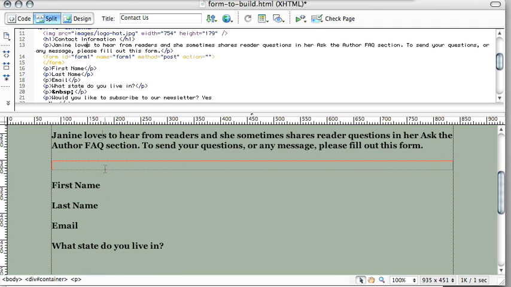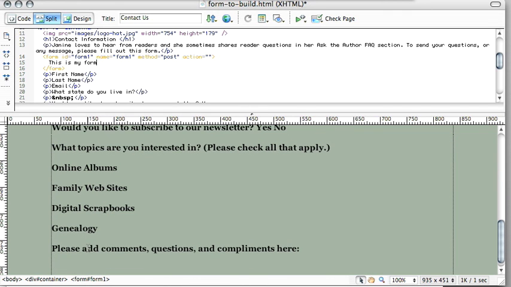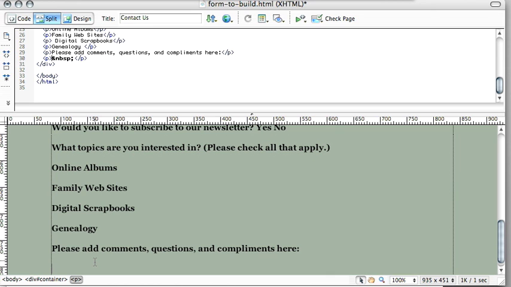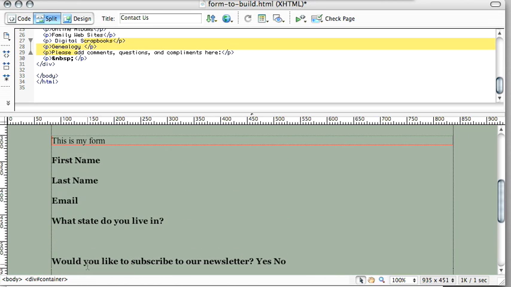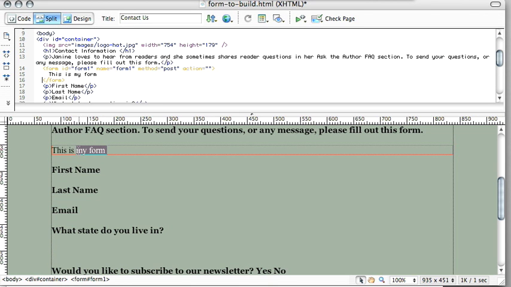If I were creating this form after I'd inserted the form tag, I could just place my cursor inside the form tag and start typing. But in this case, I've already included all of the elements we're going to use in the form, and they go all the way down to the bottom of the page. And there's no good way to select everything on an existing page and wrap a form around it. So the easiest way to make sure that all of the elements of my form are going to be contained within this form tag is to copy and paste the close form tag in the code to get it to the bottom of the page.